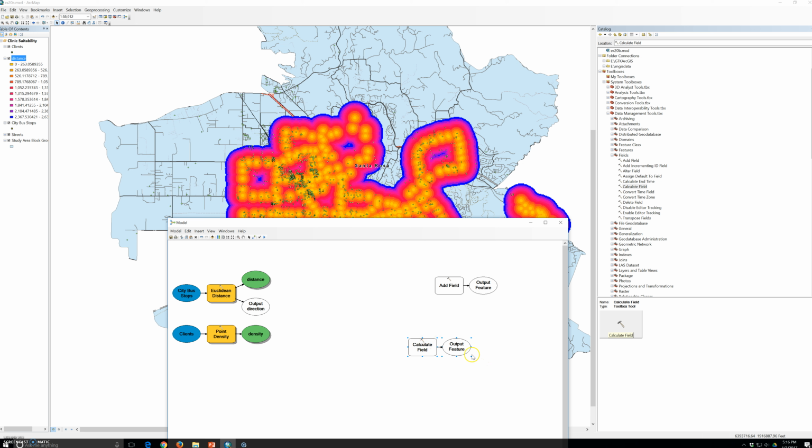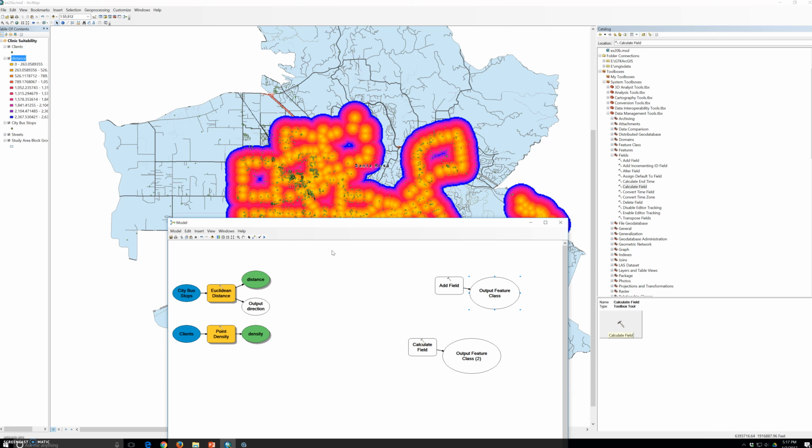But now we have to zoom in to see it. So output feature, and you can see one is 1, the other is 2, and you can put 3. So Model Builder will append those numbers to differentiate between these two. You can easily resize or rearrange model elements to fit the model window. Just click an element to select it, press and drag it to where you'd like, or click one of the blue selection handles to resize it.